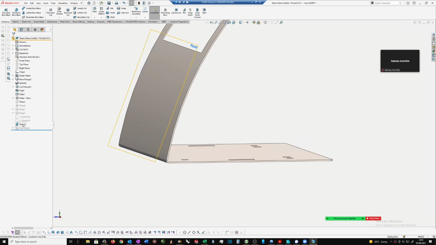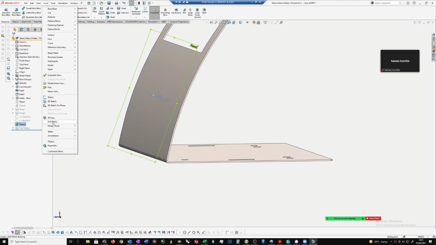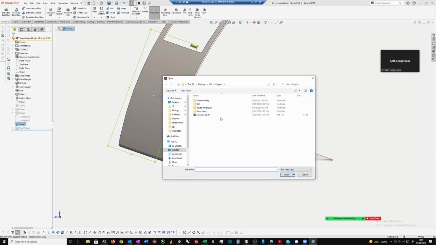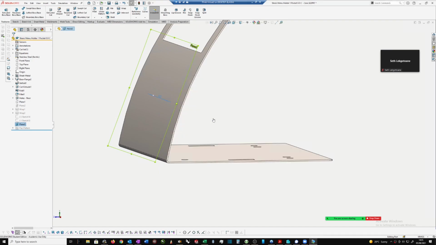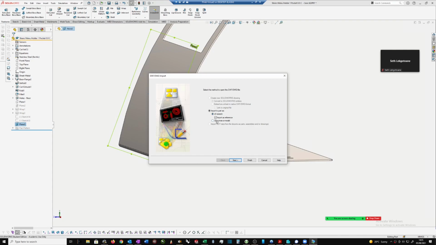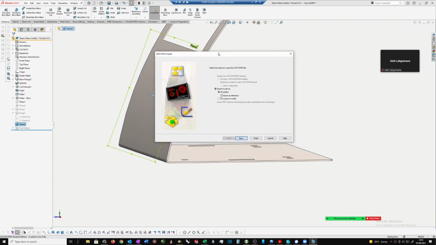Right, now with that plane selected, you go to insert, and near the bottom here there's DXF DWG. Don't create a sketch first, you have to select the command first. SolidWorks will then create the sketch for you. Then you navigate to where your logo is, and here it is, Steers Logo DXF. It'll bring up this import dialog box, where you don't want to do 3D curves because then you'll get tons of 3D curves. I think I did deal with this, yes I did.